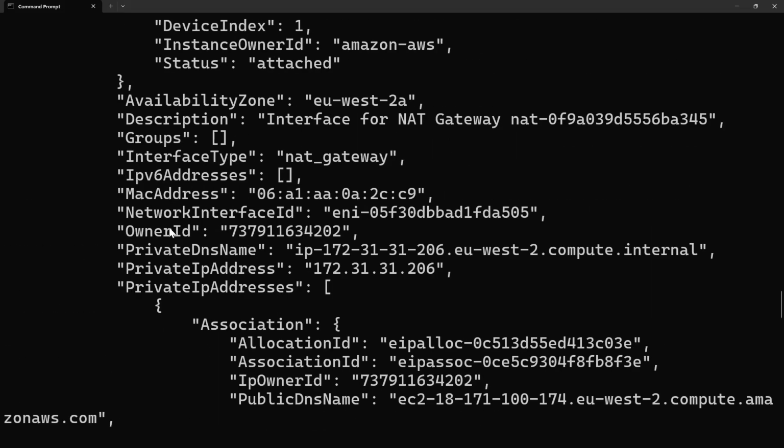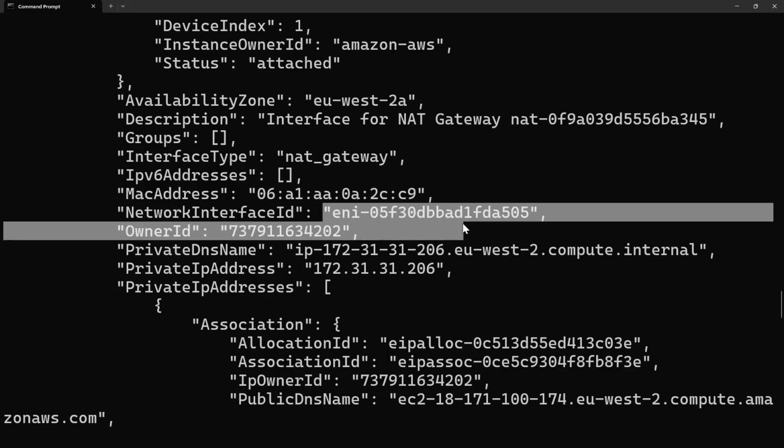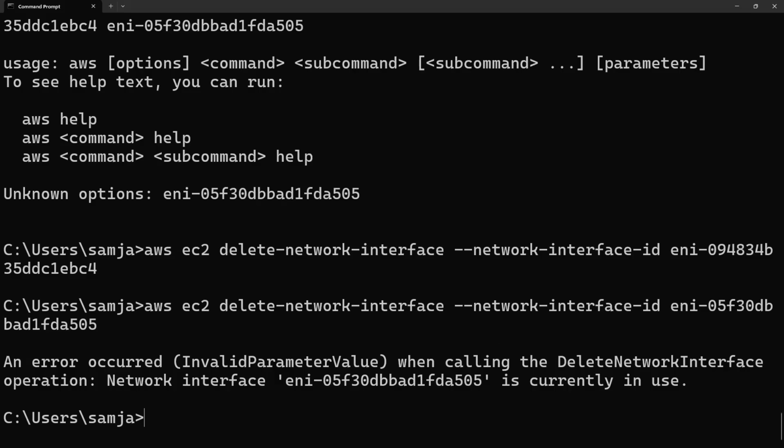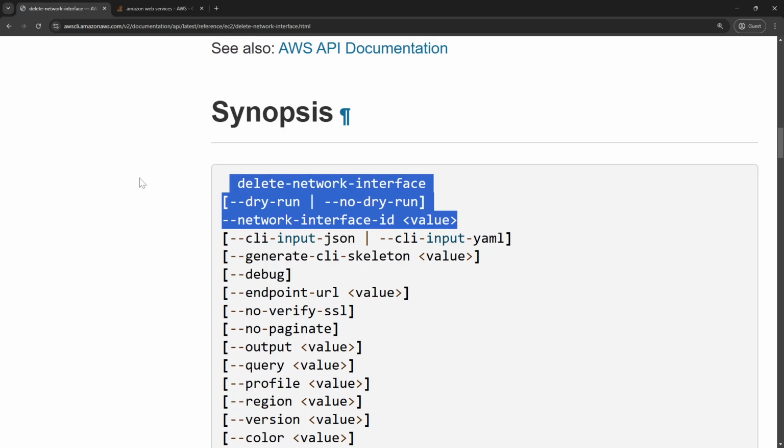Network interface ID 05F, and that's for the NAT gateway. Okay. So do I have to delete the NAT gateway before I delete its ENI? That seems a strange way of doing it, but okay.